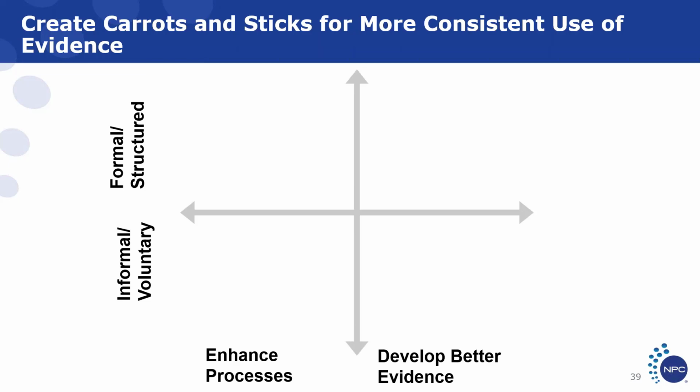The second piece that we've often heard from several studies is it's not just about generating more evidence, it's about generating better evidence. So do health plans, is the evidence fit for purpose? Do they trust the results? And so we can think about these in two dimensions on the y-axis, something that's informal or more voluntary, as well as things that are more formal and structured. And so as you think about voluntary, they're usually trainings and certificates. And they're the formal and structured program. It'd be much more similar to what James just mentioned around the local coverage decisions and requiring greater transparency.